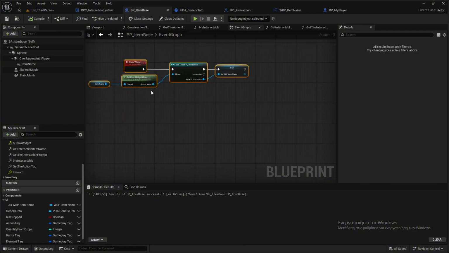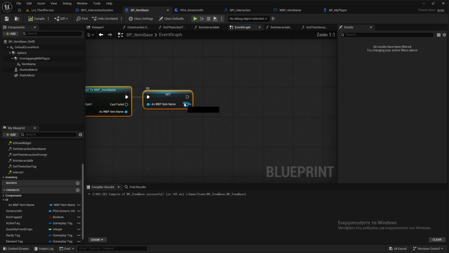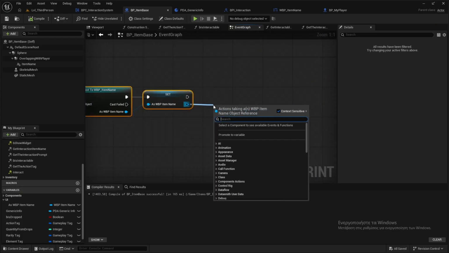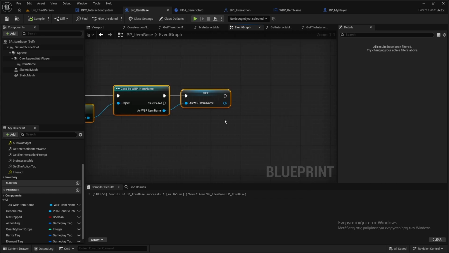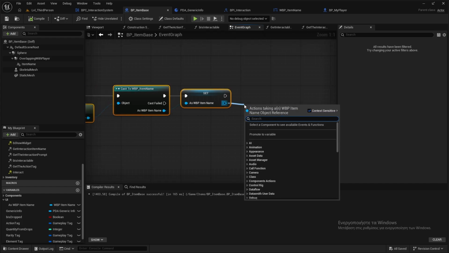And in the item base, in the widget, I will say collapse vertical box.